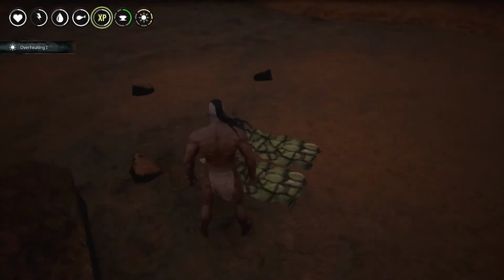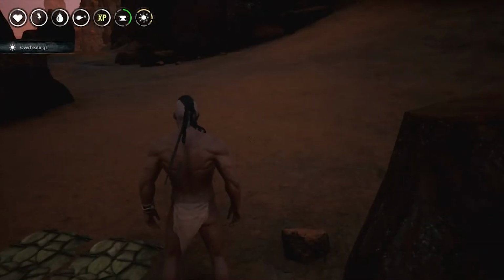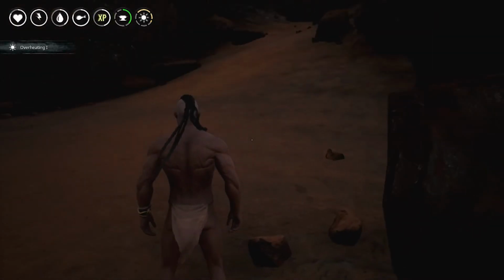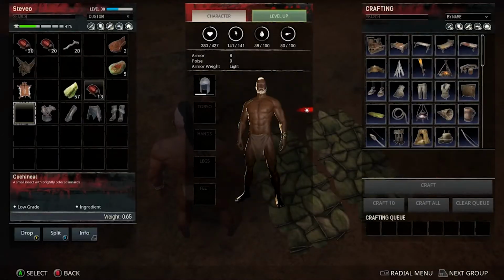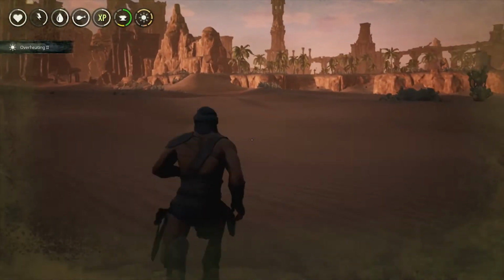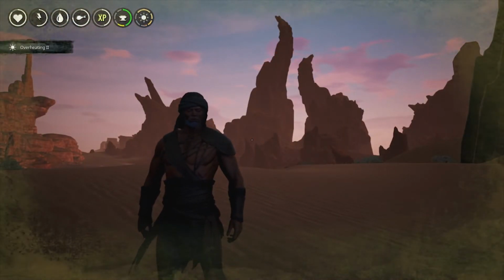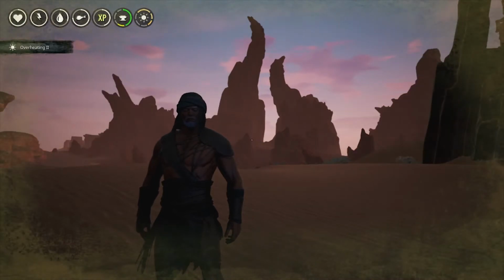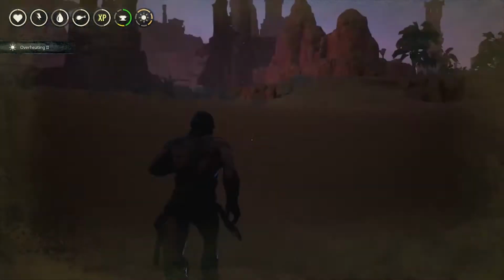Now I will see you guys when I make it back to the base to show you how to craft these new items that you have. I'll bring you guys back when I get there. Just one quick look. That is how noticeable that place is. You can't miss it. That is the one you found the Mountaineer on. On to the base.